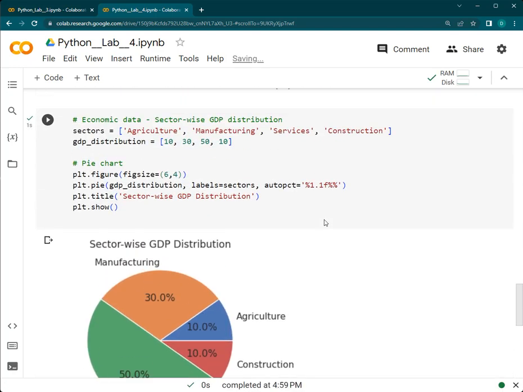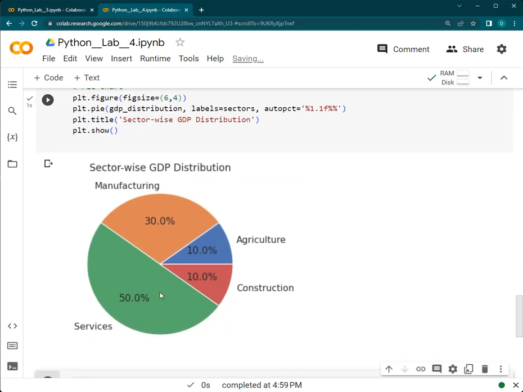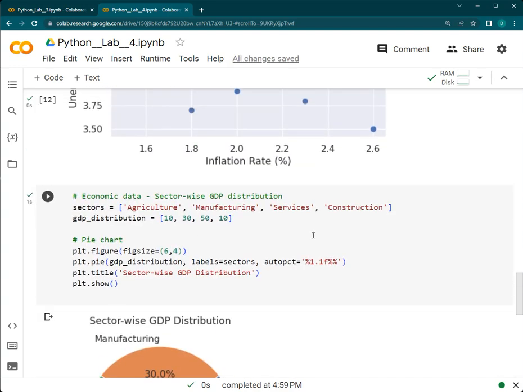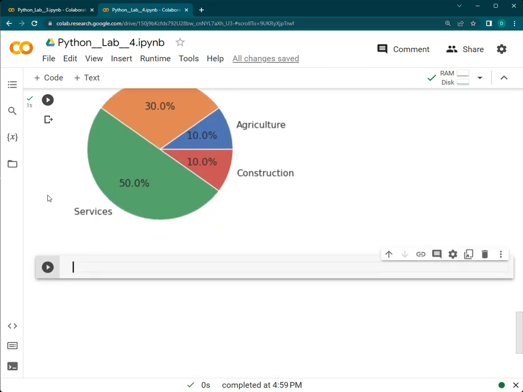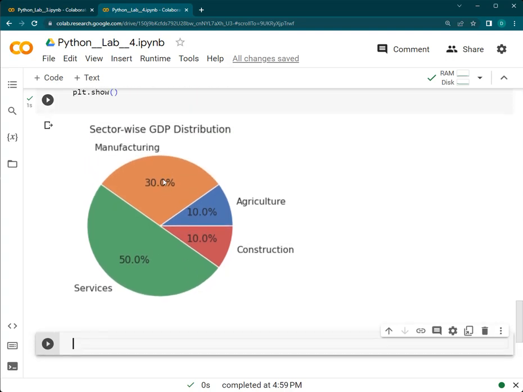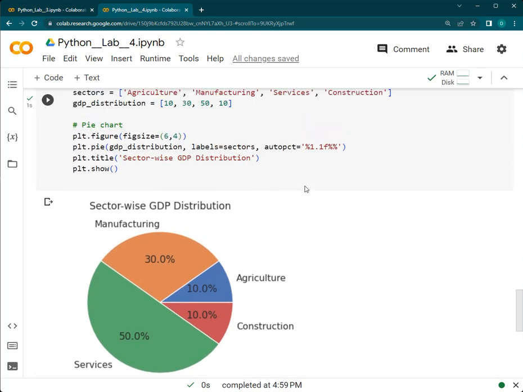And here we go. So here we basically see that services, as per this data, is 50. If you do 10 plus 10, 20 plus 30, you have 50. So this should have 50%, 30, 10, 10. And it's expressed in percentages. And yeah, that's just how it goes.